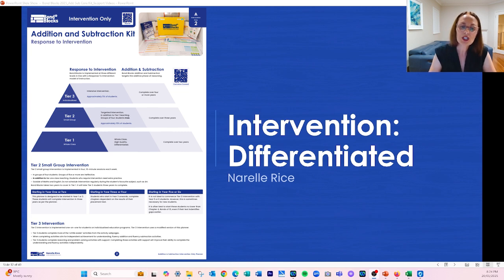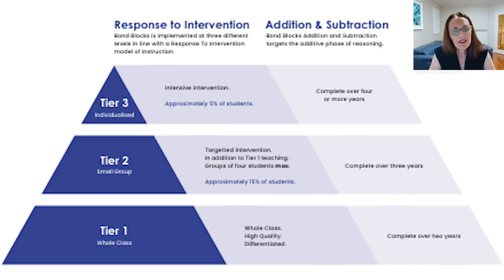Two of those factors I'm going to talk about today are the differences between Tier 2 and Tier 3, and the differences between age in children, between Year 3-4 students and older Year 5-6 students. We need to think about the intervention first in light of Tier 1 and how much content there is. So a Tier 1 student will take 2 years to get through the Bomb Blocks curriculum because it's 2 years of maths curriculum. So an intervention student is going to take at least 3 years because it covers that much curriculum.